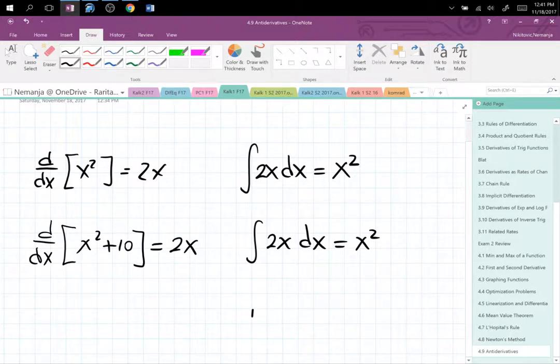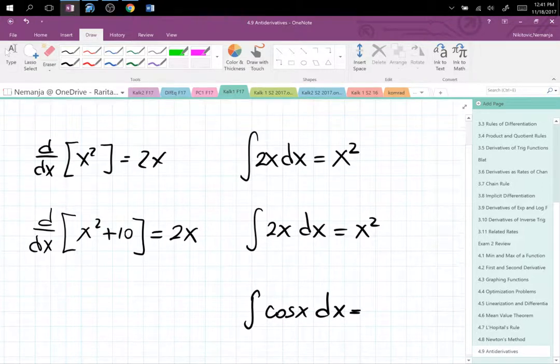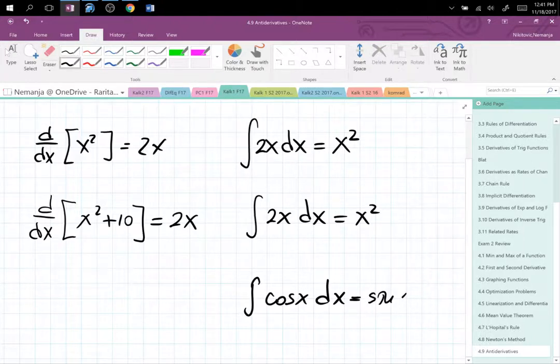Because what happens if I ask you, what's the integral of cosine x dx? You know what this is, right? Sine x. But then I'm going to say, you're wrong, because what I thought of was sine x minus 5, right? You see that? So this is the reason why you are going to put plus c, and then I can't come up with that thing, oh, but I was thinking of sine x plus 5, because that plus c will take on whatever value needs to be there to have the derivative side satisfied.